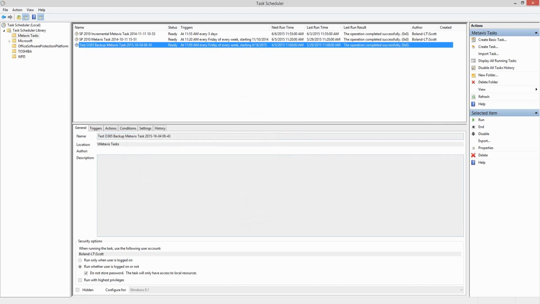And the next question is, what level of rights does the user running the backup need to have? We suggest site collection administrator. That's just to ensure that there's no issues with any of the subsites or levels below that it may not have access to. But in order to connect to the sites, you really only need designer rights or higher. But we suggest site collection administrator for the backup.